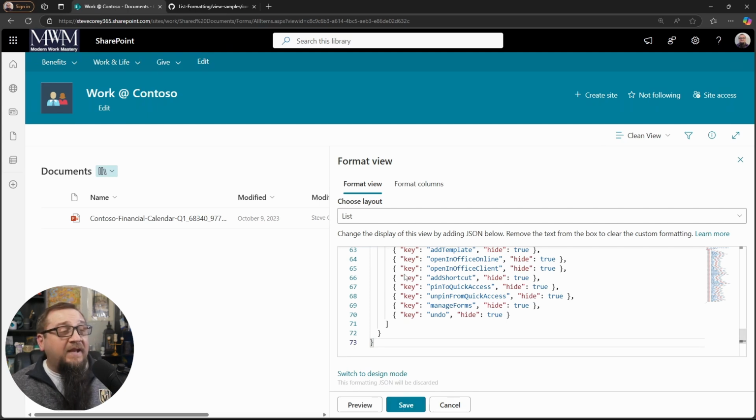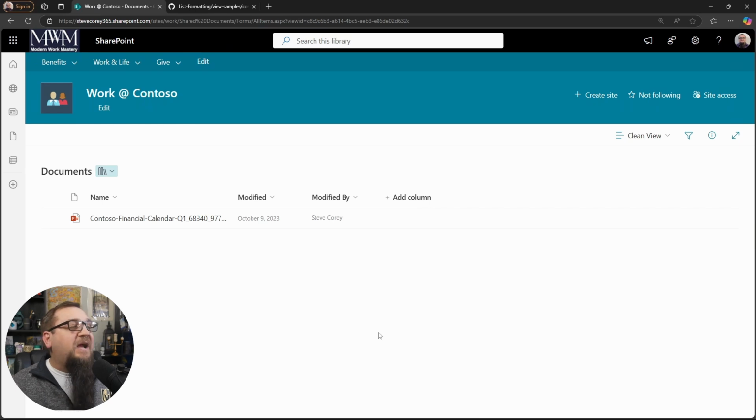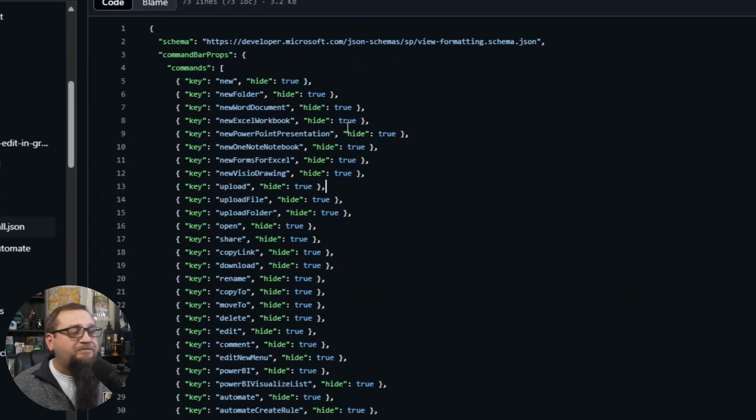Let's go over and let's close this though, and we can just see what we've got here. So the command bar is all gone. Technically, it's still there. We're just really hiding every button on there. You could go a little bit further and just turn on the buttons you want to appear there. And you'll see that if we go and look at the code itself.